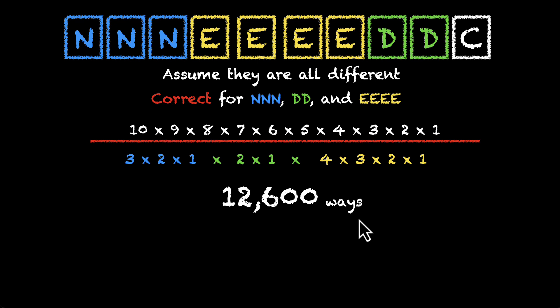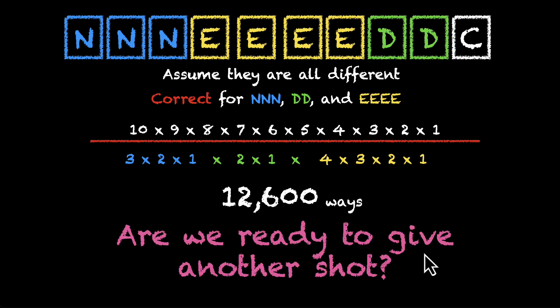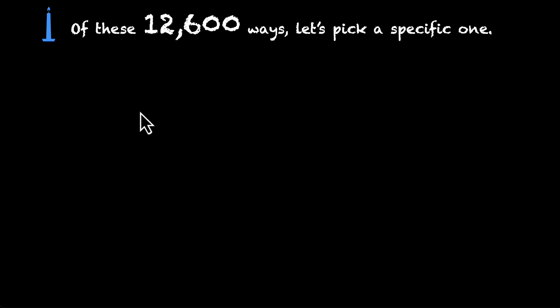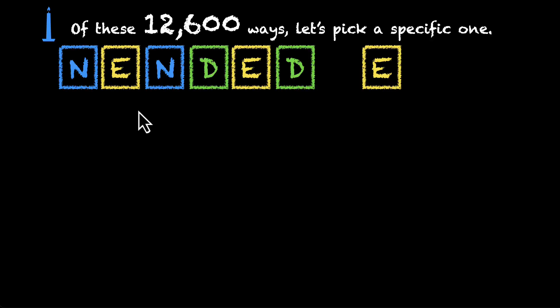Now that we've made some progress, do you think we're ready to give this another shot? It still seems like a big task, so let's take it step by step. Now 12,600 seems like a very big number. We can't deal with all of these cases. But let's pick a specific case and for a while, let's focus on only that. Here's one of the ways in which we can arrange these remaining letters.